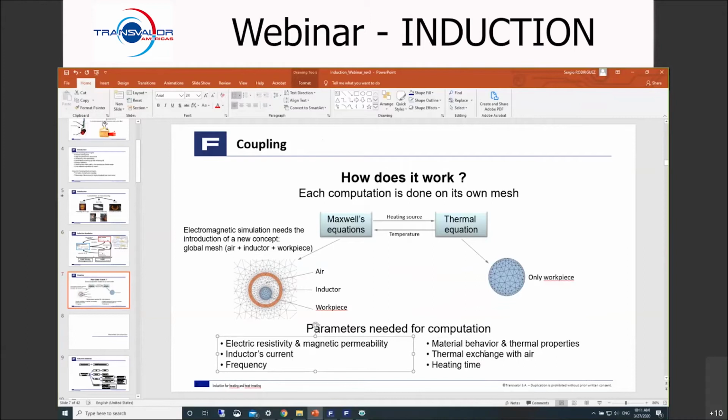I'll show some details about the materials in Forge and the possibilities we have. And also for the inductor, we will need the frequency and the current. There are some alternatives to this that I will introduce later too. For the thermal simulation, we need just the standard thermal parameters. I'm going to assume everybody is familiar with this.